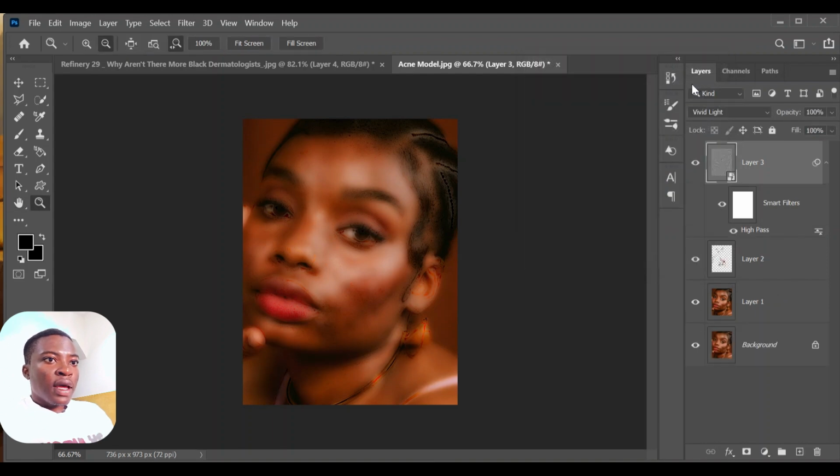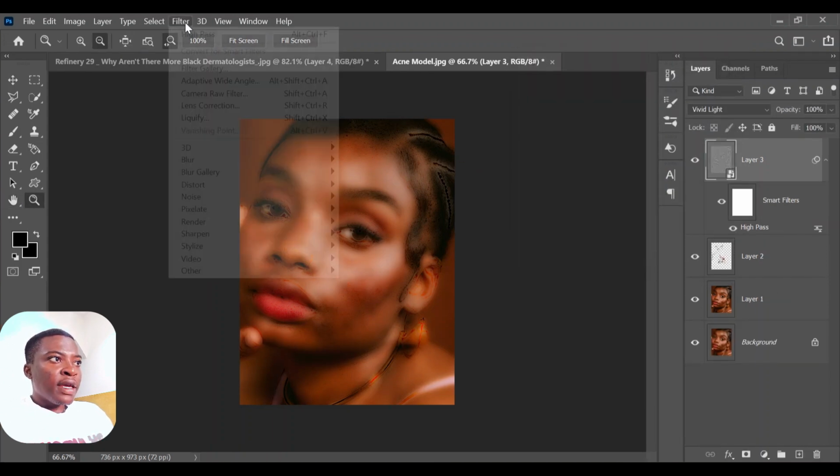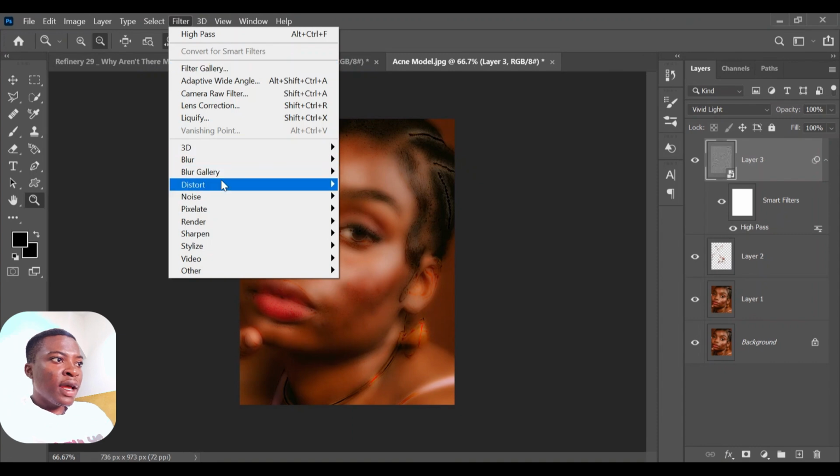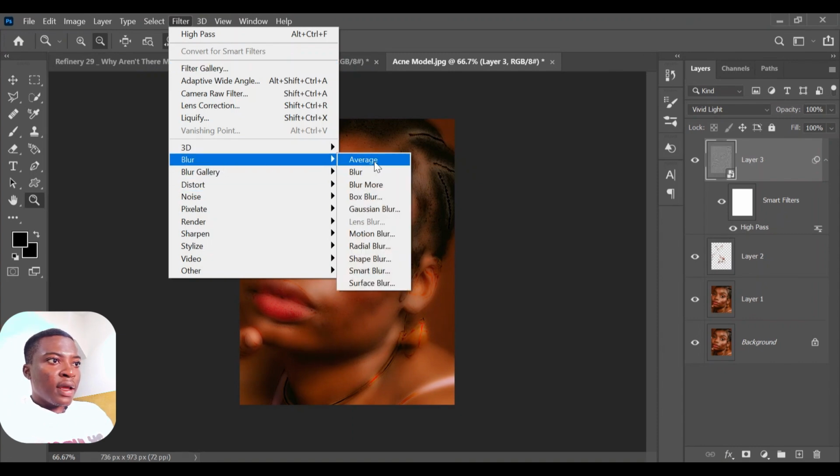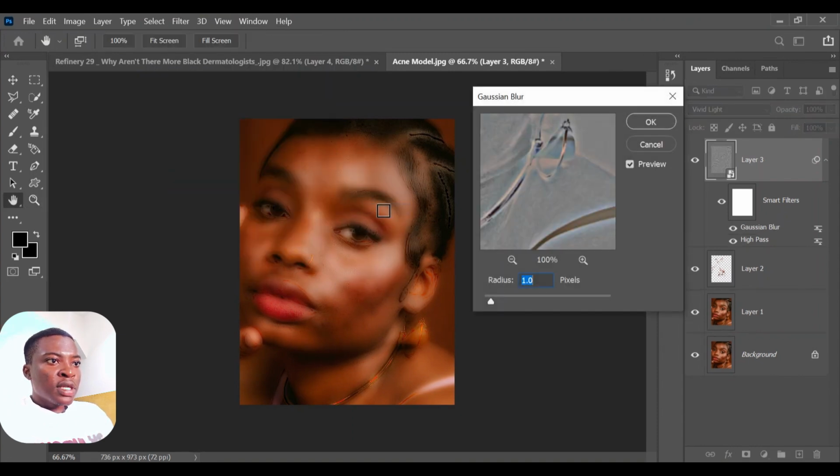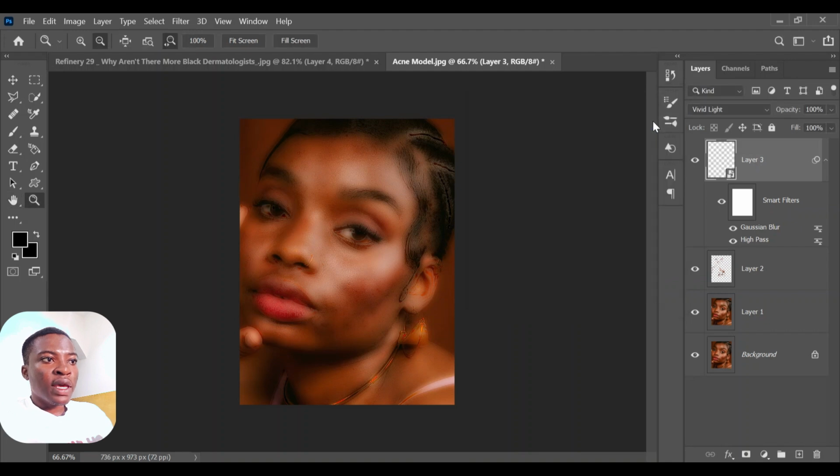Click OK, and then come up to filter again, and then blur. Choose Gaussian blur, and then you want to also with this one change the figures. I'm going to choose 1 as my radius, and then click OK.